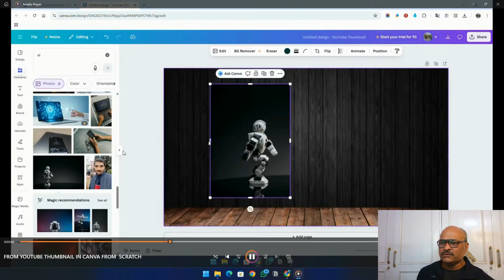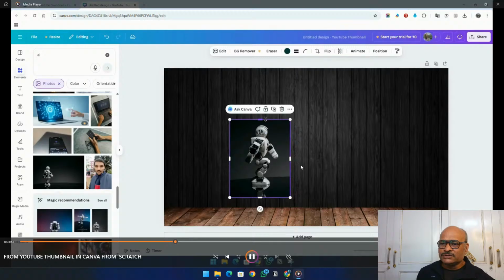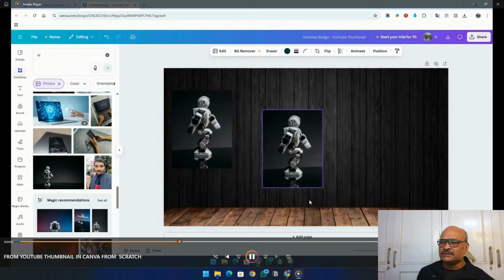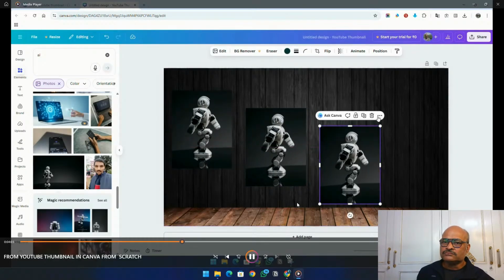So see what I am doing. Which background you should use, which elements you should use, this you will learn with practice and by studying the templates and others. Now I'm copying that. See, and clicking on one of them, I am making it a little transparent.